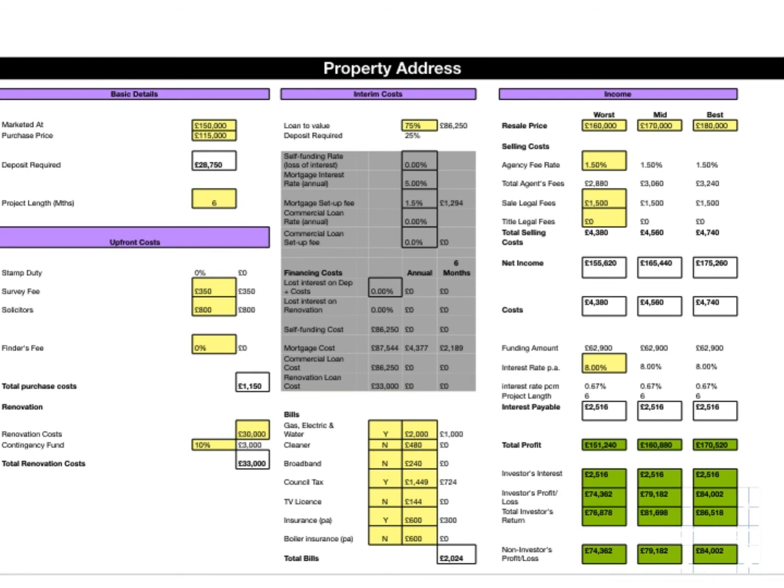If you're starting from not understanding at all, then I would just make some contact and start to find out some of those numbers for your area. If you're looking at multi-lets, I'd really encourage you to start finding out about the furnishings and the fixtures that you're going to have to put in there, because that will also cost you a few £1,000s. Depending on the way that you fund it, it's really important that you understand that cost at the outset.